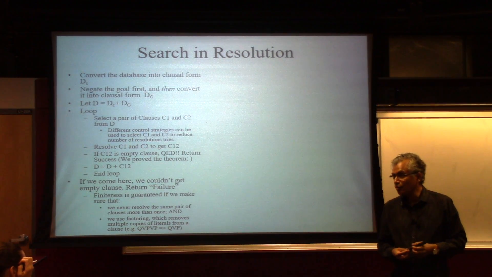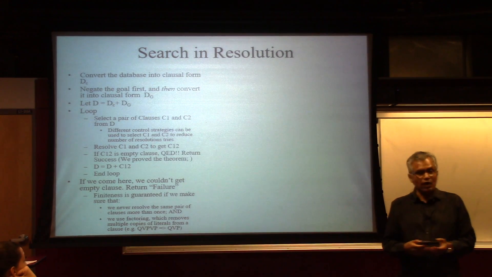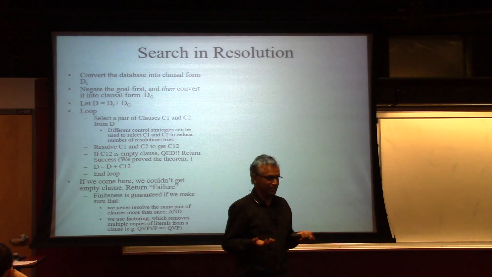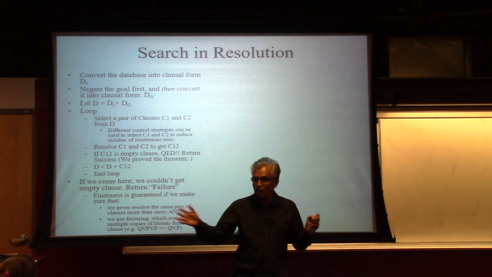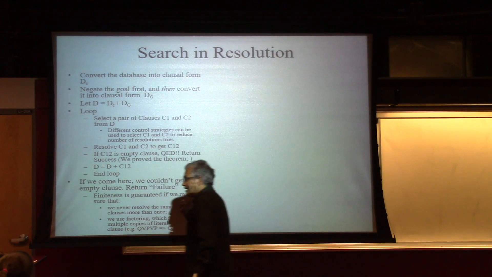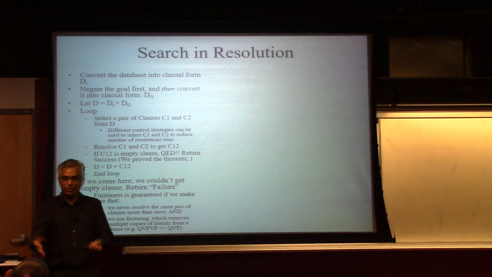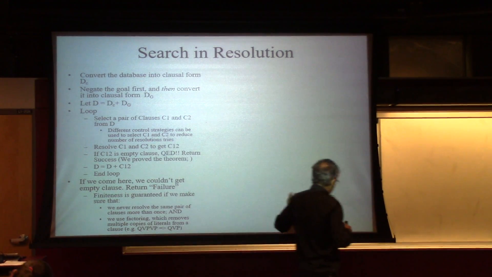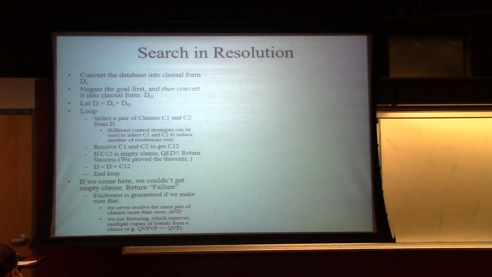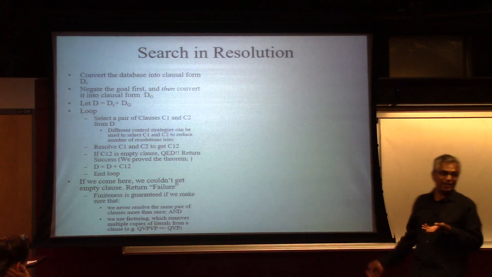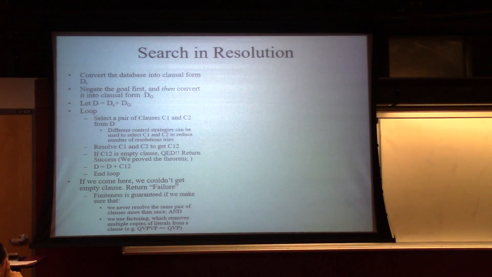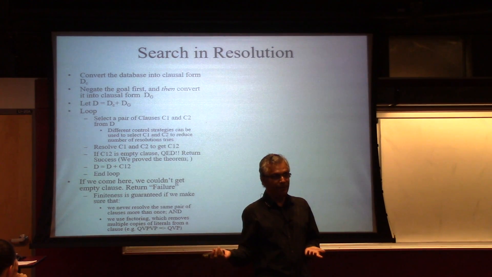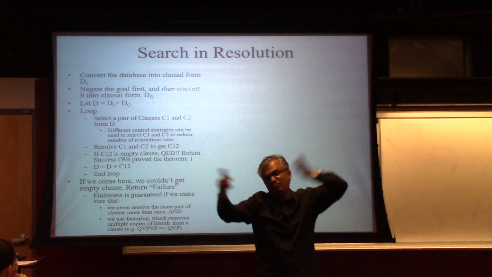A student asks: do you have to use horn clauses? No. All you care about is you have to get an empty class - that's why people hallucinate empty clauses. If you can find an empty class, you're done. You don't have to use everything. The tricky thing is to use just the right set of clauses to show the empty class, and it's not obvious. Also, a large number of theorems can be proved. What you want to prove is the empty class. What is provable versus what is relevant to your situation can be two completely different things.